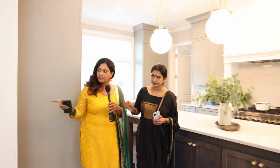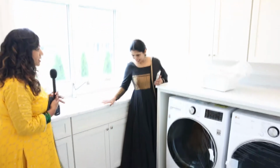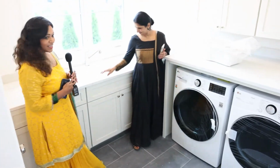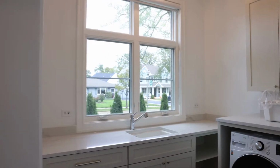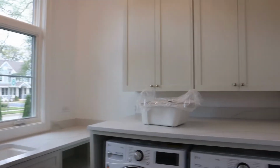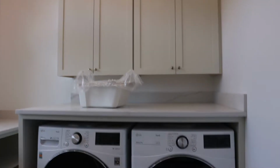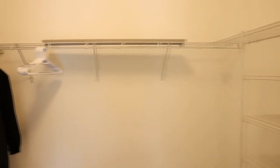So we have here the ground floor laundry room, which is pretty standard: washer, dryer, and a cleaning closet, but a lot of space for folding. And then adjacent you have the mudroom, which has a lot of storage on both sides. This will be great for the guests that will arrive here. They can use their coat hooks. And then, of course, when they have larger functions, there's a very large walk-in coat closet.